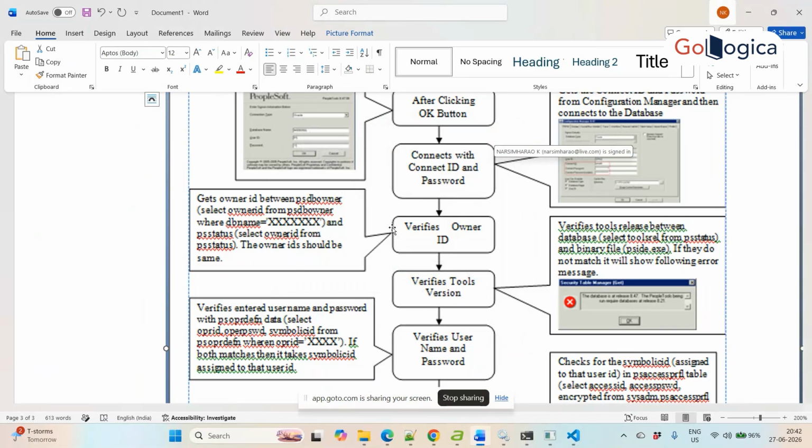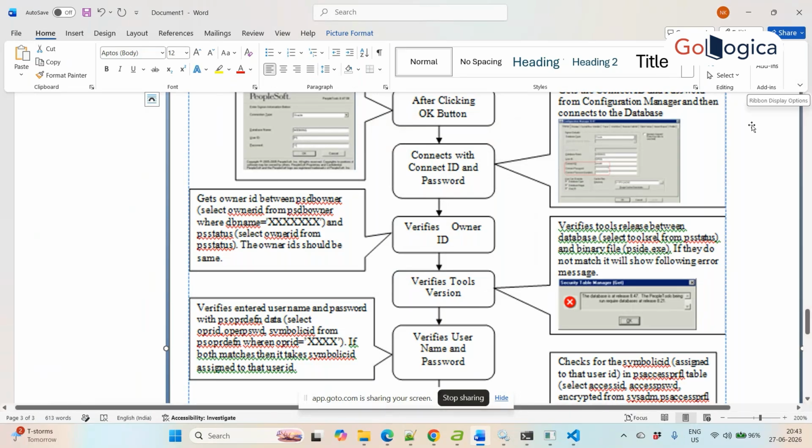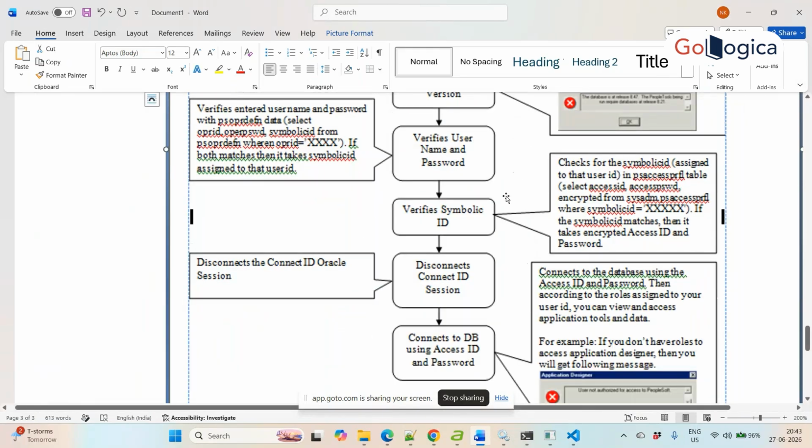If both are the same, then it will verify the tools version from the PS status table with your psdmt.exe. If both are matching, then it will validate your username and password. If the username, password and the encrypted value from PSOPRDEFN are matching, then it will get your assigned symbolic ID.